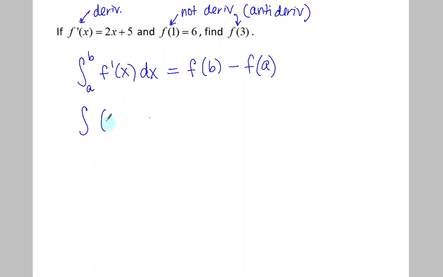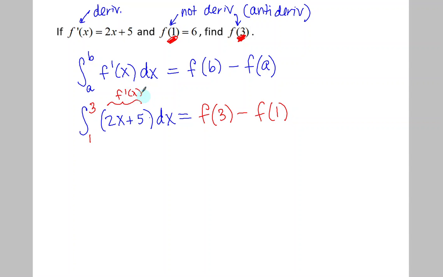The definite integral of our f prime, which is 2x plus 5 dx, equals, now what limits do I use here? Well, I notice these x values that are used, so I'm going to plug them in here, and therefore it's going to equal f of 3 minus f of 1, because this part right here is f prime of x. Now I can use my fundamental theorem of calculus and take the antiderivative of what's here. So that's going to be x squared plus 5x. I put my brackets to show that I need to plug in the values.